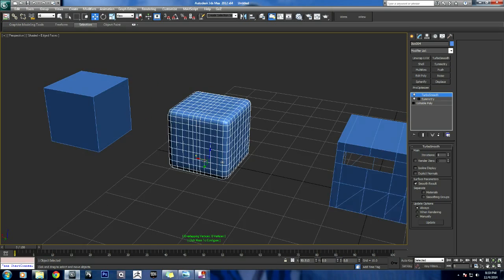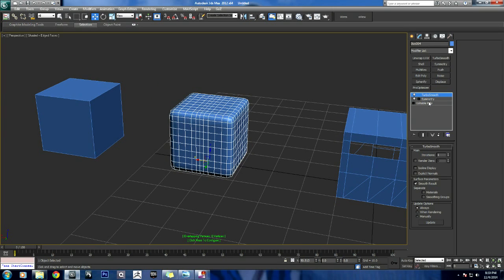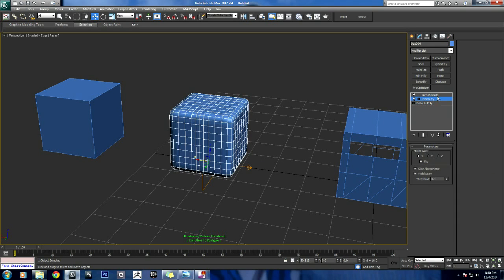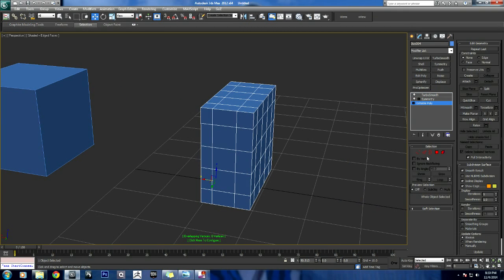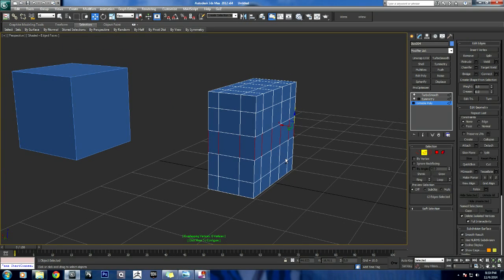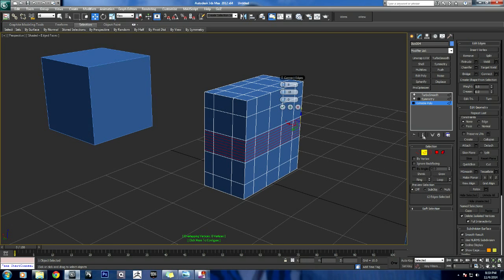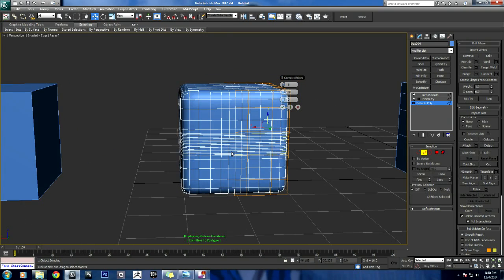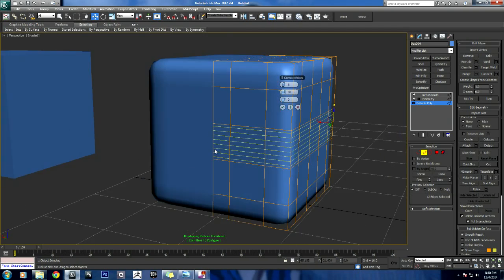The next thing, showing results. This is helpful for looking at geometry that you have multiple modifiers in your stack. So the original piece looks like this, and then I've added modifiers on top. And let's say I was doing some work and I wanted to see what it would look like with some extra segments in there. I can hit this little button here that shows end result. So now it's going to show me what it's going to look like. So it looks something like that.